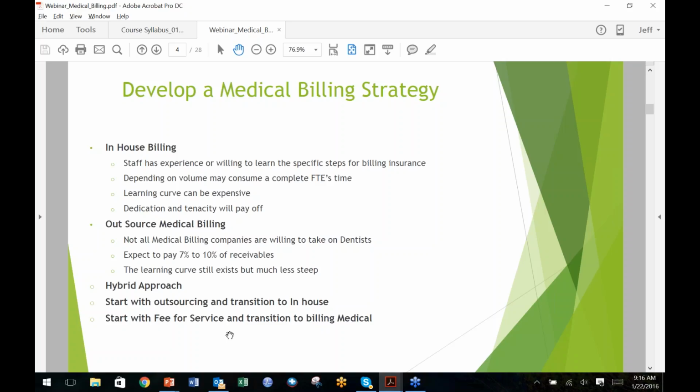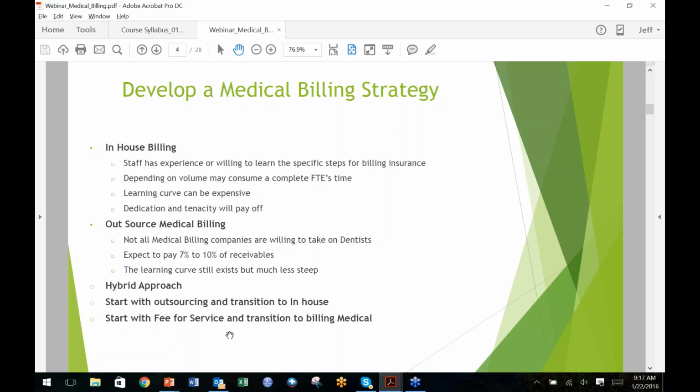So perhaps you want to outsource your billing. If that looks like it makes more sense for your practice, know that on average, not every medical billing company that you call will accept dentists. Sometimes they're just really focused on a particular part in the medical field, and they've worked something out, and it's good. So that may take a few calls. You may know somebody. You may go to another seminar, and they'll recommend a billing service. I know I've recommended a few to people.